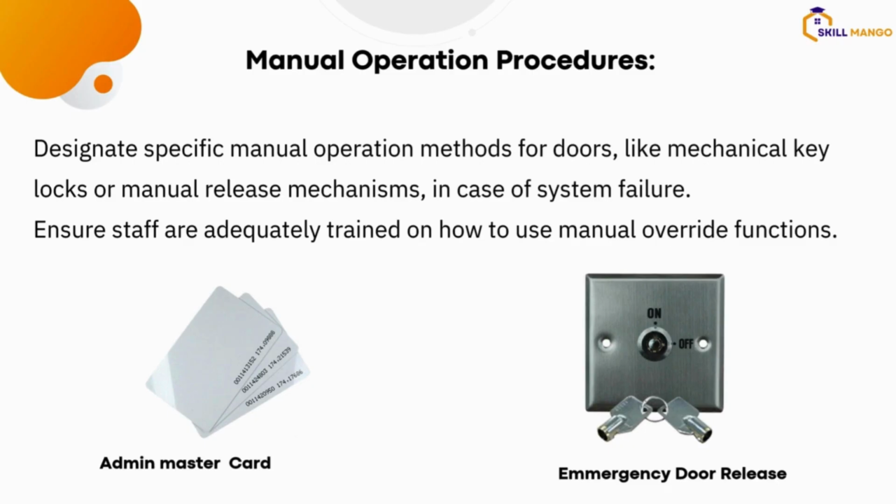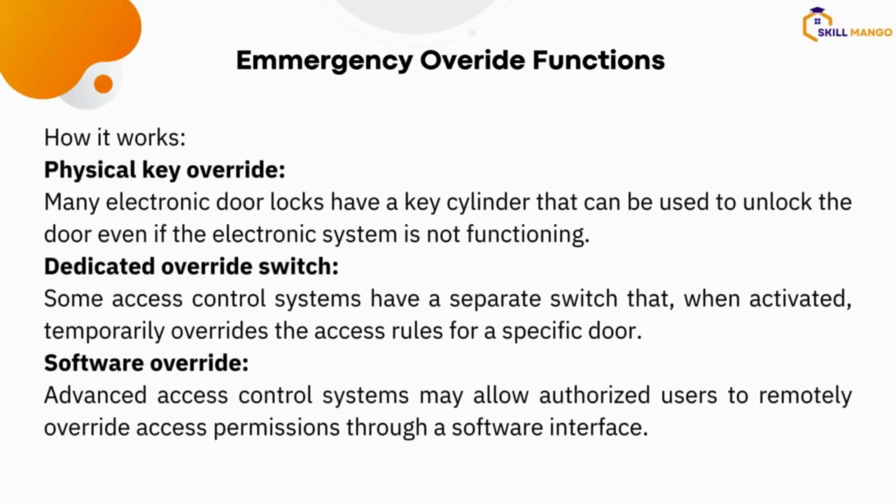People can evacuate. In case you can't get power cut out from the device, another thing is to get an emergency door release. Emergency door release is usually like an on and off switch. It has a key, so nobody can go and turn it off until you have the key. So the key can be with the admin person. In case of a power failure, you can use it to disengage the entire door. All right, this is very important.